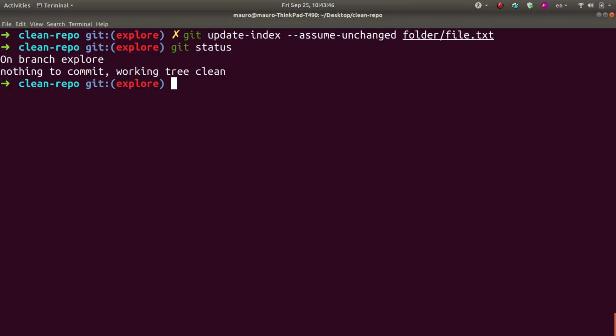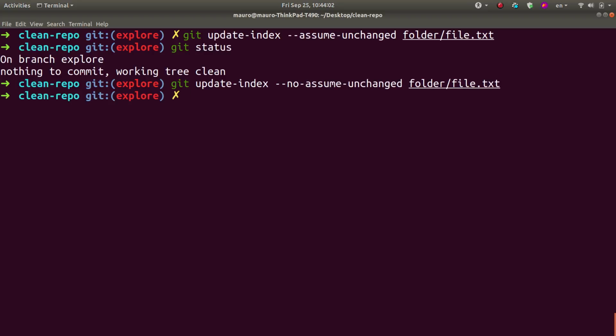If you decide, after you have already committed a file, that file should actually be ignored, and you want to undo it, I think the flag is no-assume-unchanged. There you go. So if you want to start tracking that file again, then you use no-assume-unchanged.